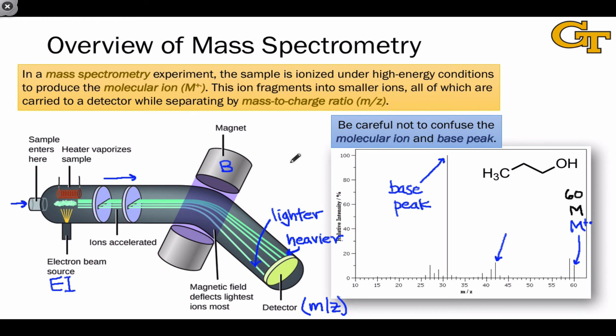For example, the first fragment here is at 42 units, which we can think of as m minus 18. The minus 18 tells us that the molecular ion has lost a neutral fragment that is 18 mass units, 18 grams per mole, assuming that all of the ions here have a charge of plus 1. That number 18 is a number that you'll see appear in multiple places. And if we look at the structure of the molecule that gave rise to this spectrum, it's not terribly difficult to see where the 18 grams per mole comes from, and I'll let you think about that on your own. The base peak is associated with a fragment that we can label as m minus 29, since it appears at 31 and the molecular ion appears at 60. And here again, this number 29 is one that you'll see appear in multiple spectra on a regular basis. And we can identify it with a substructure within this molecule.